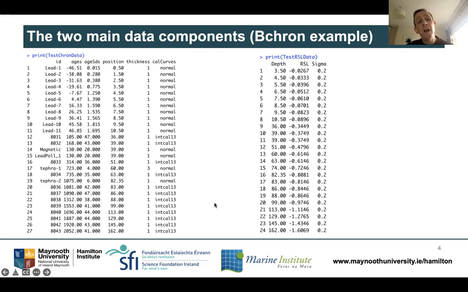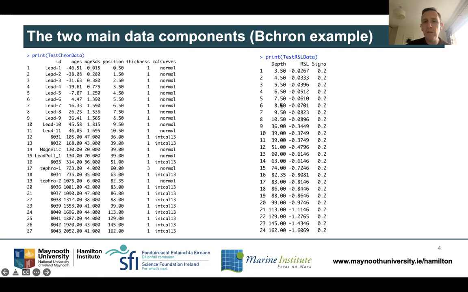Anyway, the idea is that we create an age depth model which enables us to estimate the age for these depths here. And that's what enables us to create that plot of age against sea level. And that's what we put into our special regression model to get our sea level curve and then the associated uncertainty with it. So these are the two main ingredients.